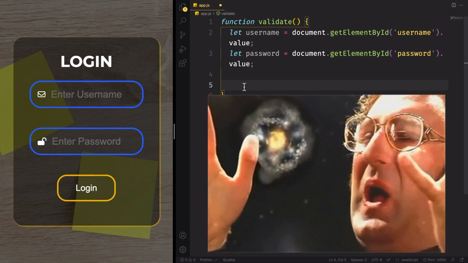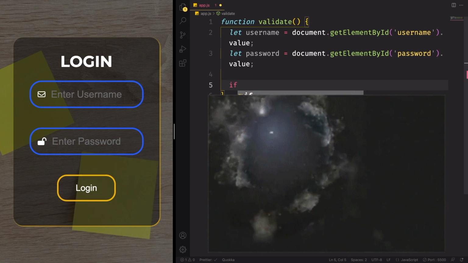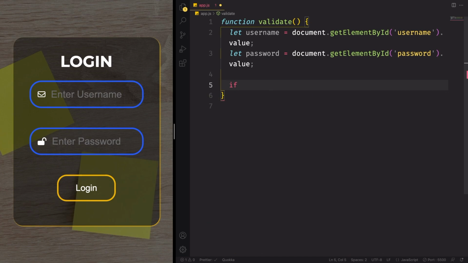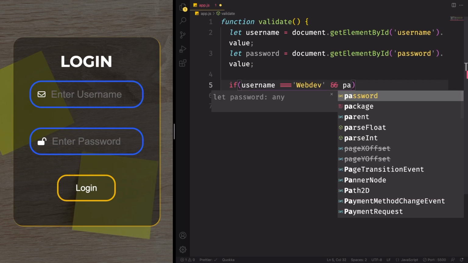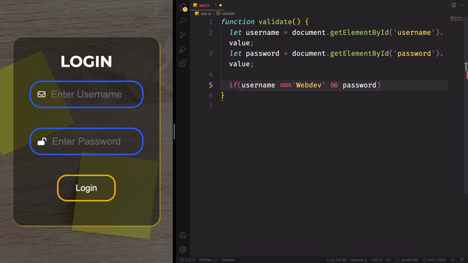We grab this. Now let's have an if statement here. If username is equal to web dev, or whatever you have in your database somewhere, and password is equal to learning, something is going to happen. If this is true, what's going to happen?